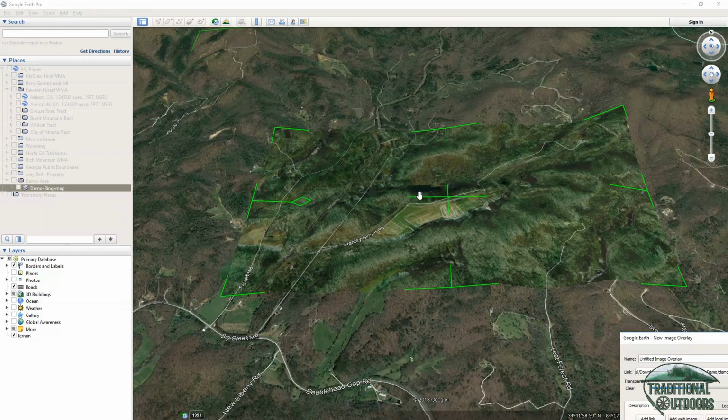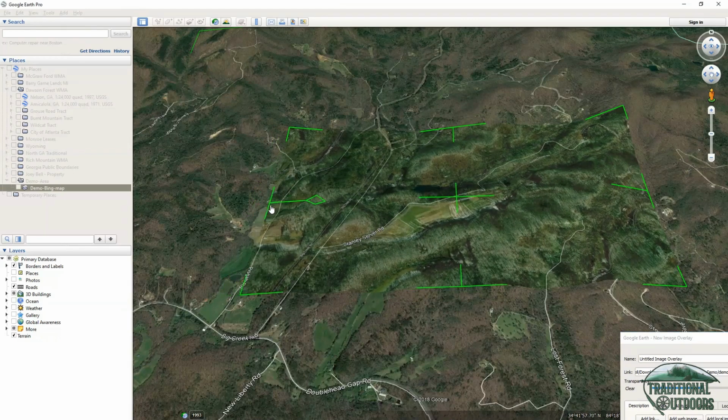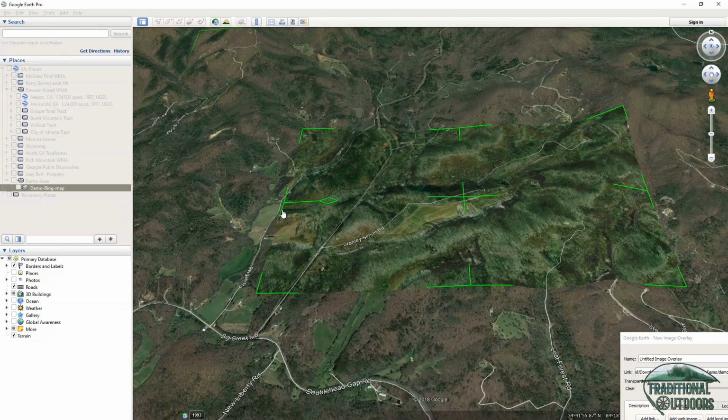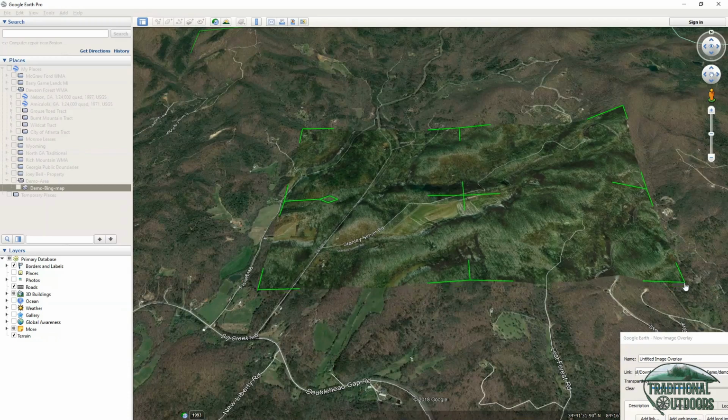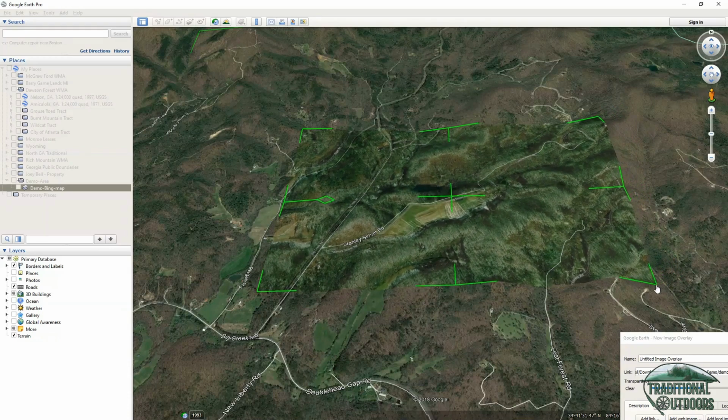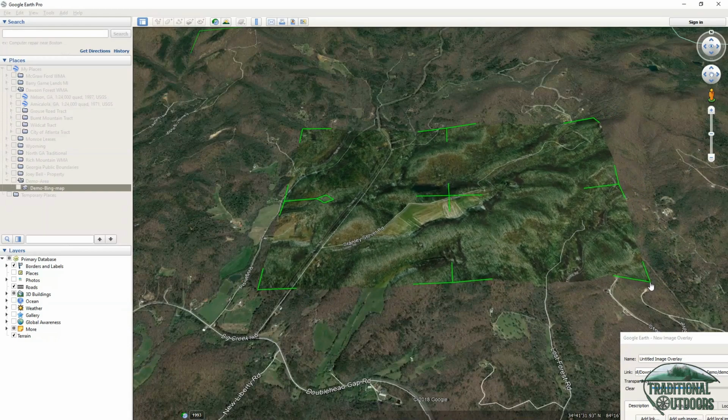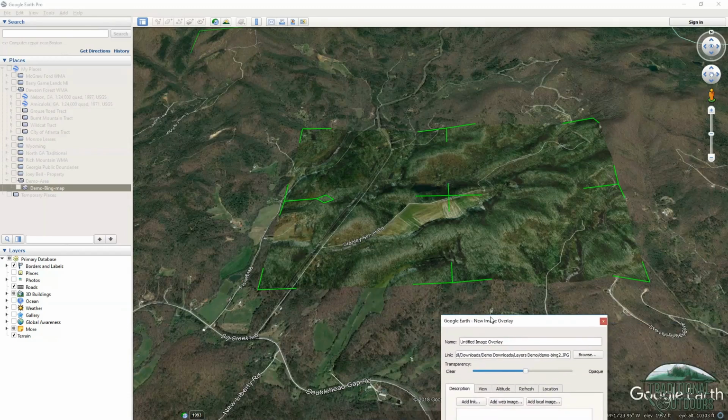I know I've got the pond fairly close aligned, so now what I want to do is come over here and slide this over until that road lines up. And now you can see that I've got a road here and I've got this road here, so now this doesn't quite align. So I'm going to come over here and drag this up a little bit and align those two. And now we're getting really close. So I'm getting close to having this aligned. With this, I'm going to stop. You get the idea how this works.